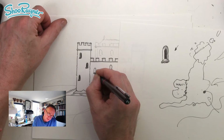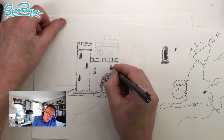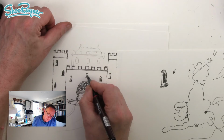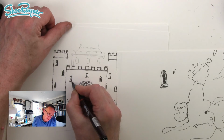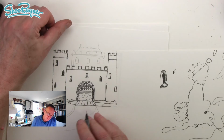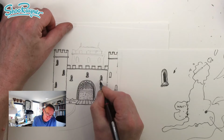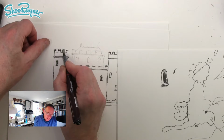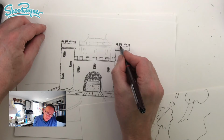You'll see this straight on, so we'll want to see something like that here. Okay, which is going to be looking like that. And we can do the same here. And then we'll want the window itself to be dark. And then we can have that shading in on that side, like that. Or if you're going to watercolour it, you can shade that in watercolour later. And then I'm going to thicken underneath there to get a shadow underneath the windowsill. But these are going to have shadow underneath too. And so we can do that along there, make that a little bit darker.